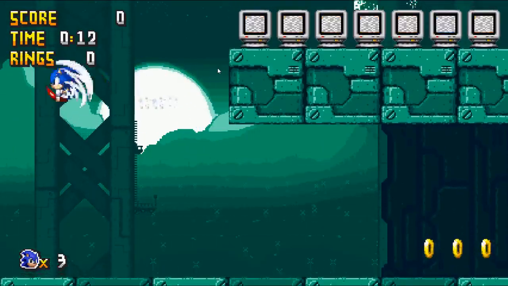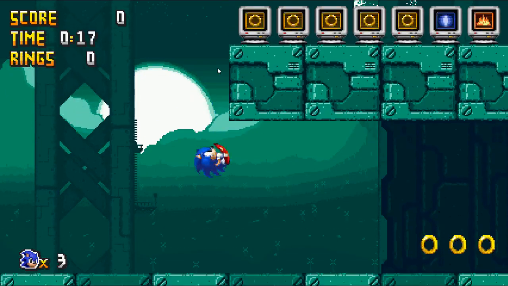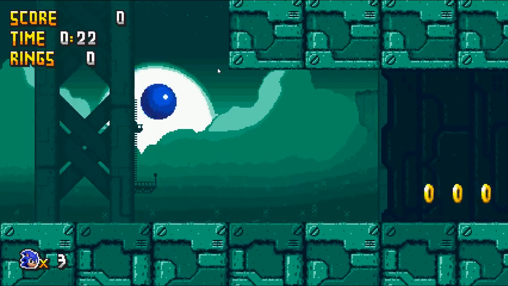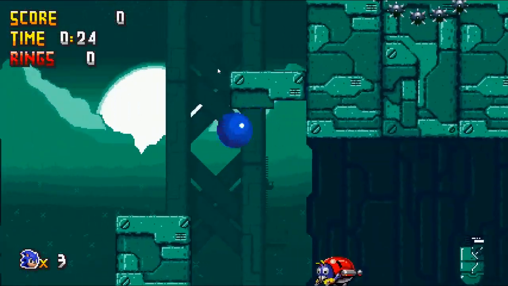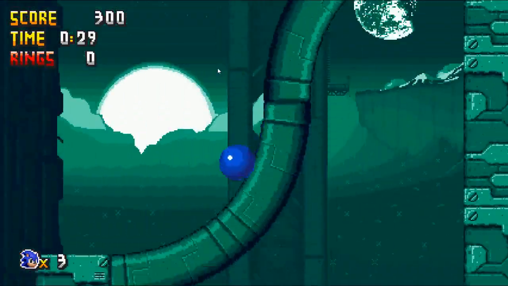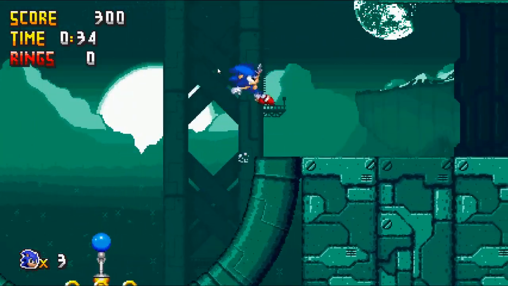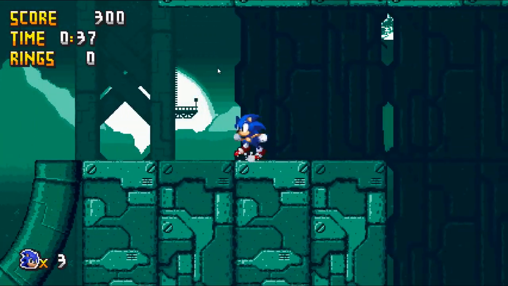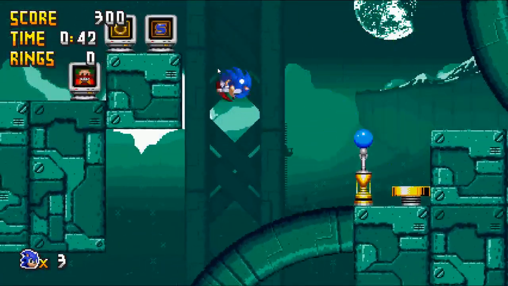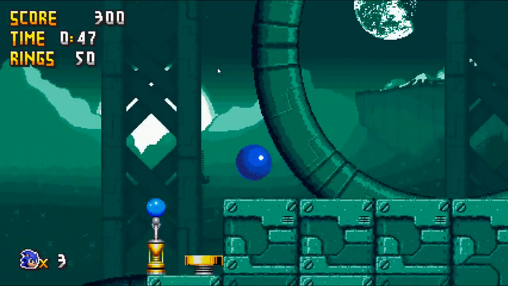So, here's a little trick. You can jump, dash, and then jump, but you can also double jump, dash, and then do another jump. It's a little strat for you. That's programmed in, by the way. Oh, nice. Utility-filled Classic Sonic.